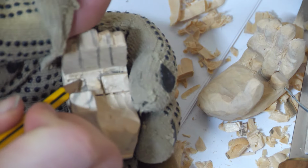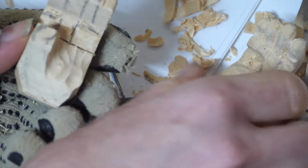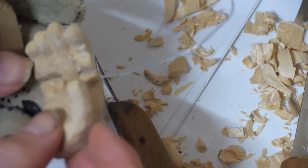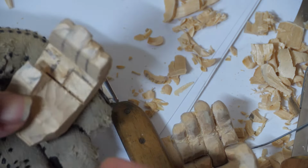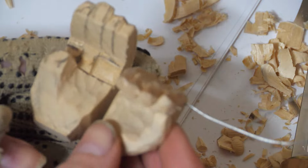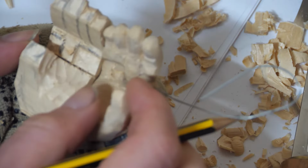Right, so I'm going to cut that shape out. So if we look at the other hand here, the one I've already done, you can see what I'm attempting to do. And as I said before, I'm going to cut this with a scroll saw, but if you haven't got access to that, or a very fine fret handsaw, then I'd advise you to make these in two pieces to start with, rather than trying to do it this way and make it as one and then cut it out.